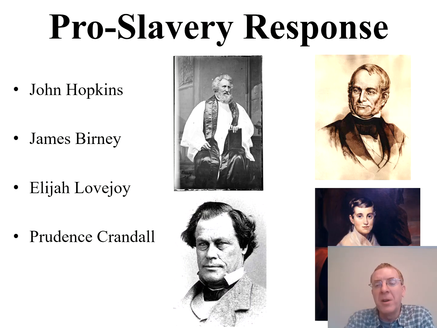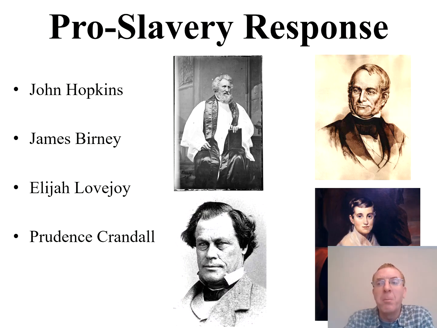So Elijah Lovejoy, the bottom left, similar situation, but even worse. Lovejoy was a native New Englander, so he'd been an abolitionist for his whole life, and he had a newspaper called the Alton Observer, which he actually created in Illinois, which again is in what was the Northwest back then, which was not nearly as anti-slavery as New England, and also brings you closer to slave states such as Missouri and Kentucky. So a bit dangerous of a location to create an abolitionist newspaper. But that is what he did. And the Alton Observer ended up being attacked. His printing press again was wrecked.